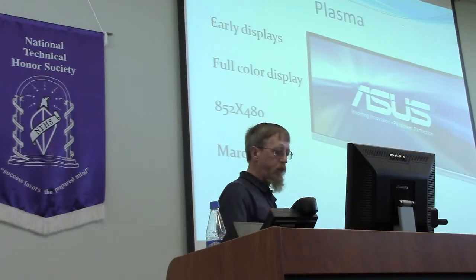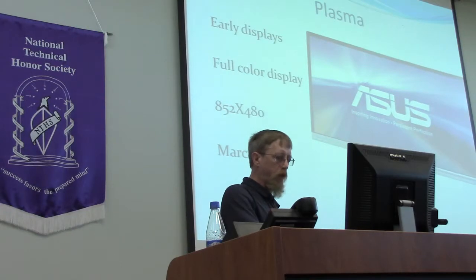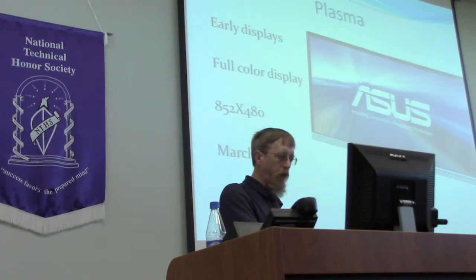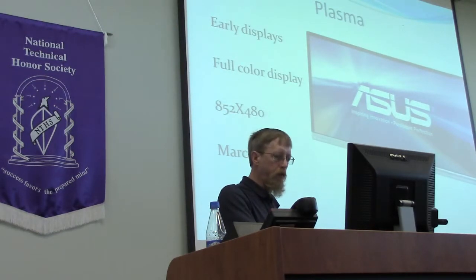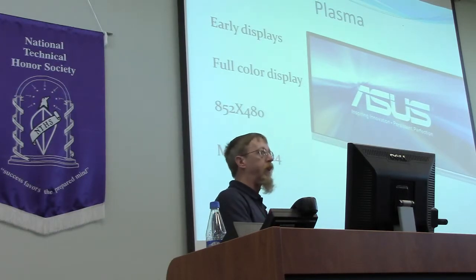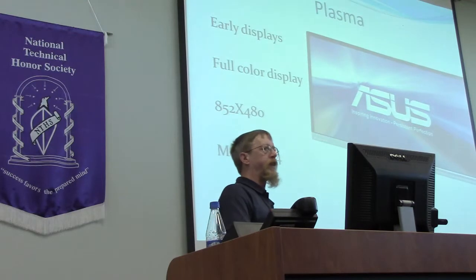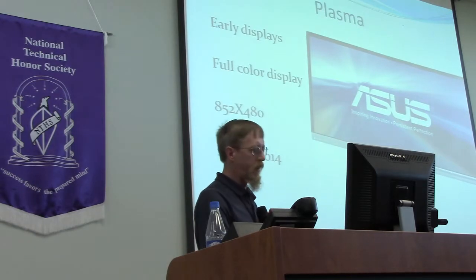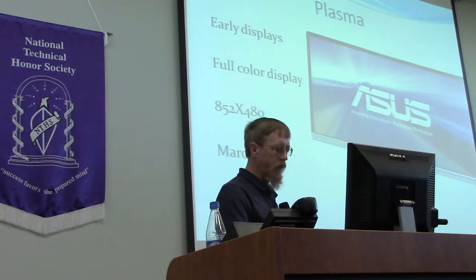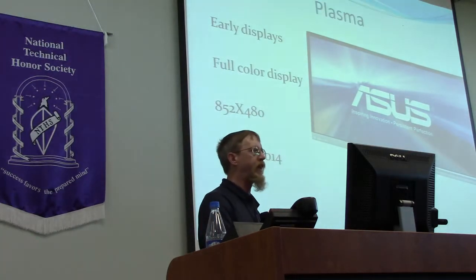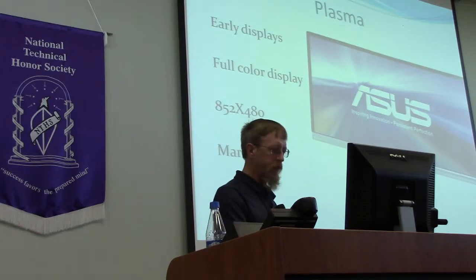And in 1982, Fuji introduced the world's first 21-inch full-color display. And in 1985, they introduced a 42-inch plasma display that had an 852 by 480 resolution, and the only plasma display to be retailed in 4 Sears stores in the United States. There were only 4 Sears stores where you could go and see the end result of the plasma displays. And they were priced at $14,999. A little bit expensive today.